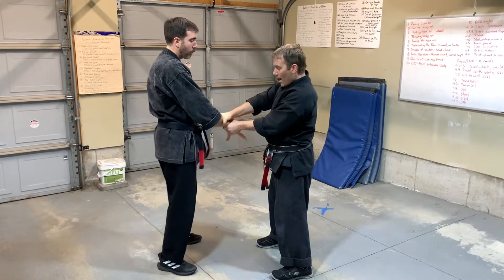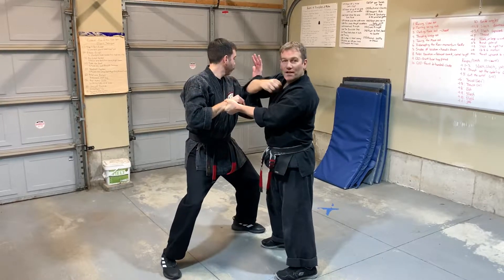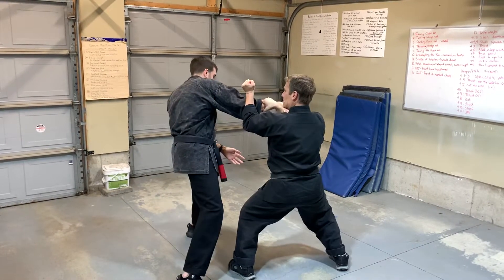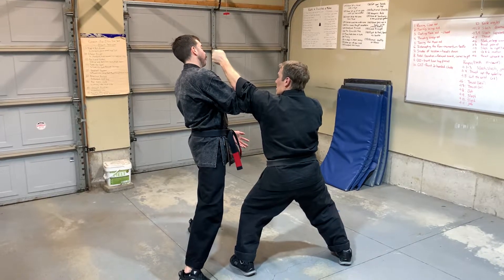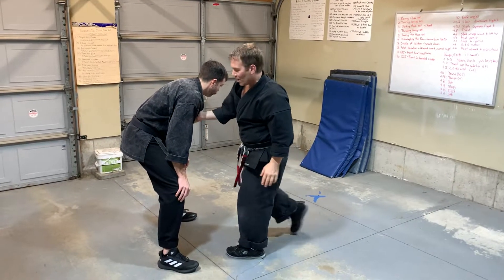Again, if it's not a tight grab and he goes to strike, watch how easy — I just release and that's a counter. So I have to make sure that when I counter grab, I counter grab tight, I smash his elbow, and I produce the dart. That's going to go to the nose. When I hit the nose, his head goes back, and it sets up this shot — it's a brutal shot.